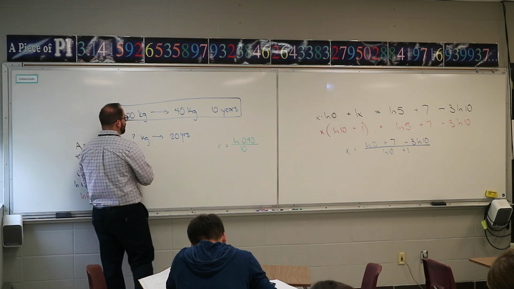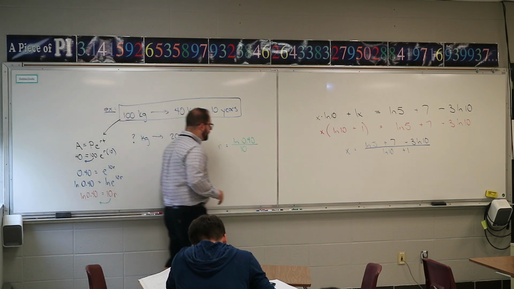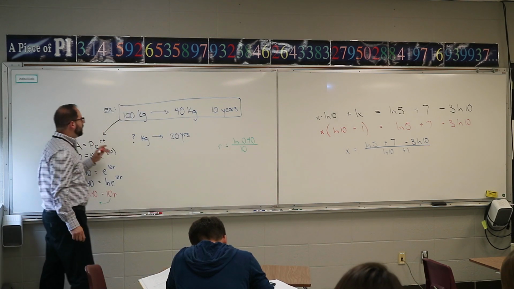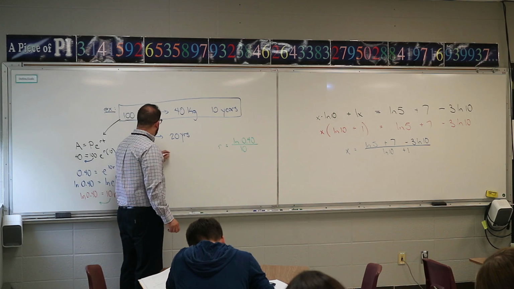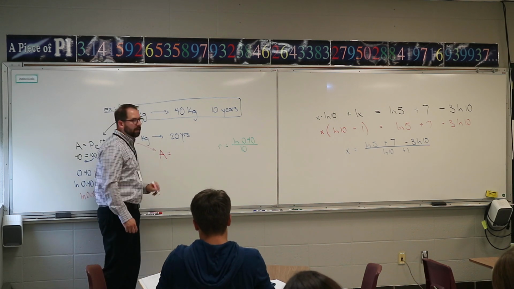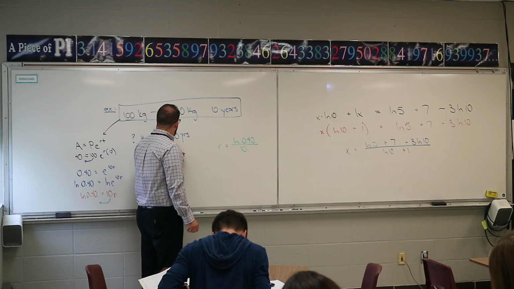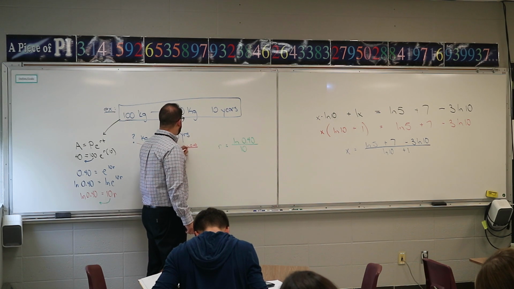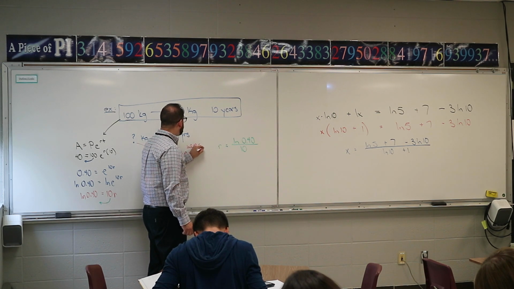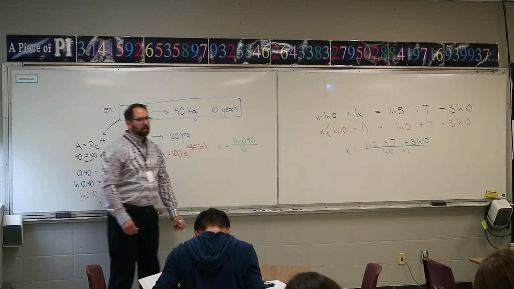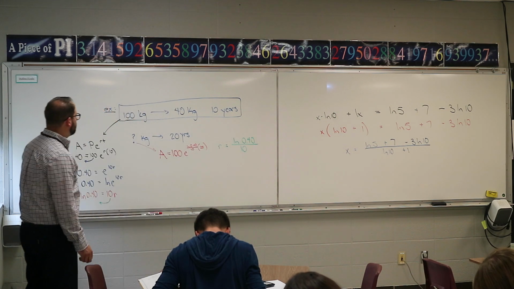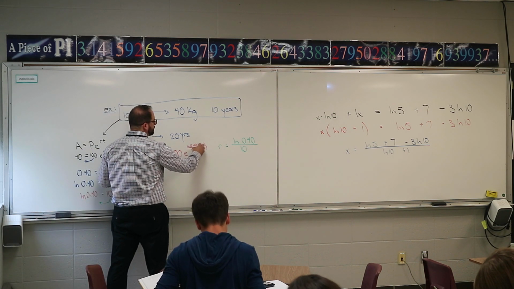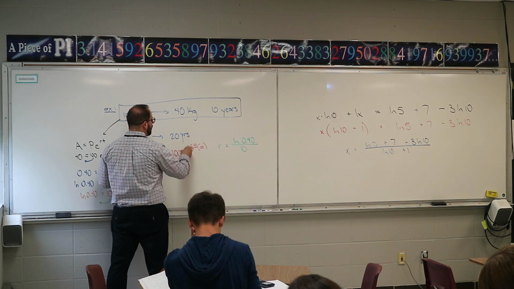What they want to know is how many kilograms will be left after 20 years. So the idea is that it's the same formula as the one I just did here. The only thing I'm going to figure out is the amount that they want. If I started with 100, I had that same decay rate, which is this number, which we can type in a calculator, but I'm going for 20 years now. Obviously you'd already probably have this decimal typed out. Times 20, you get that decimal, e to that power, and take it times 100.